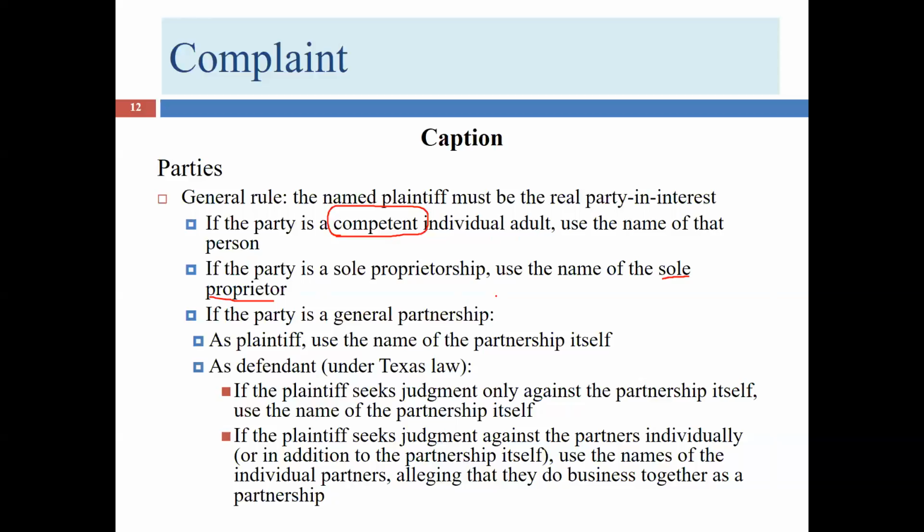When you are suing a partnership as a defendant, and you are just going to try to collect against the partnership, the general partnership itself, then you would sue just that name, in this case Smith and Brown. But if you also want to collect money against the individual, let's say, for example, Lewis is very wealthy, and you don't think that the assets of the general partnership are going to be adequate to satisfy your purposes. So with a general partnership, there is personal liability for all members, even to their personal assets, then you'd want to sue the partners individually as defendants.